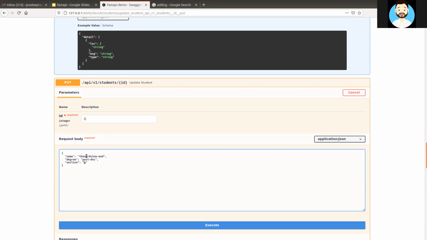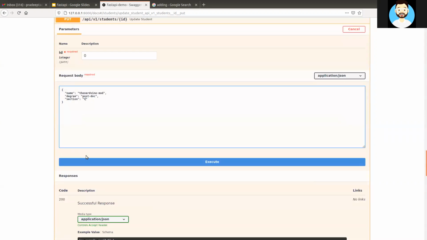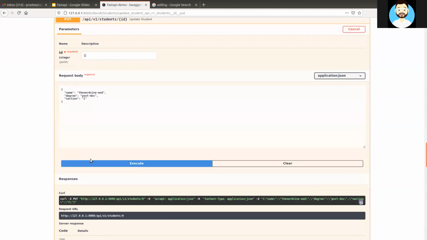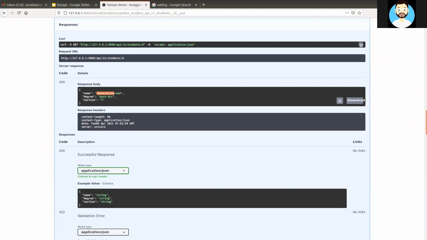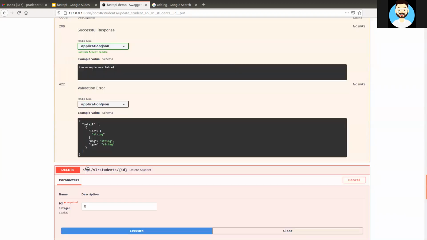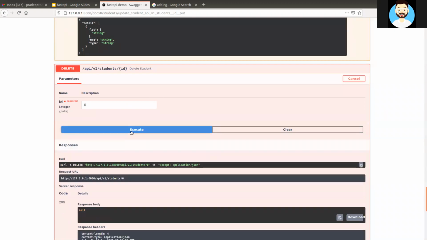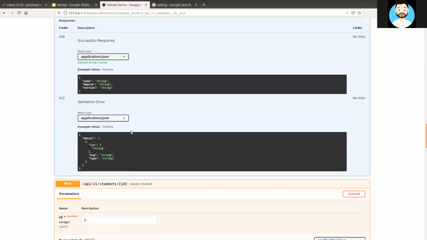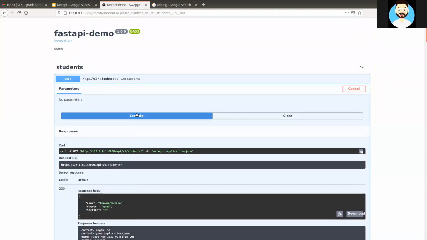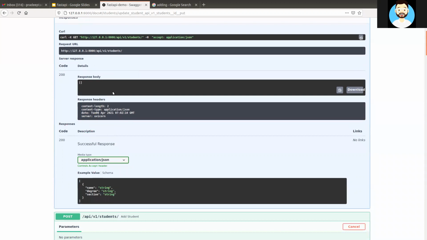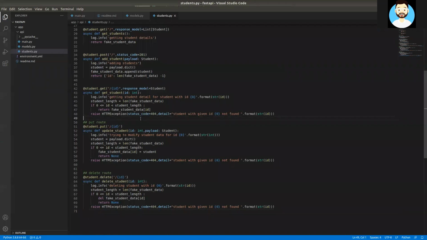And some section. So now let's go ahead and get the details for that particular student ID, and we can see the modified student details here. So we'll go ahead and delete it as well. Yes, now we have deleted that as well. Now let's see the total number. It should be 0 ideally. Okay, perfect. So yeah, now all of our routes are working, and we have all the methods that we require for our CRUD operations.